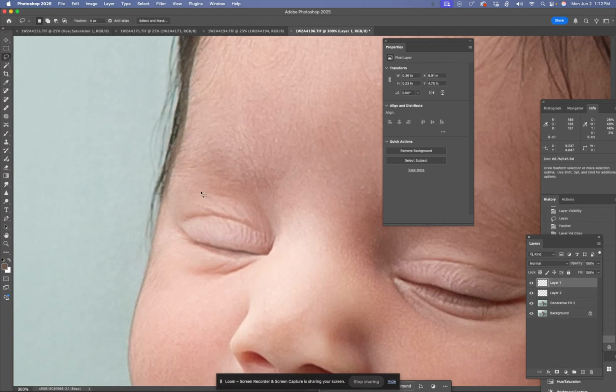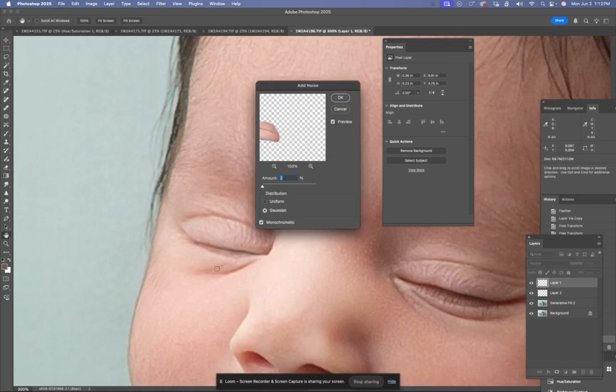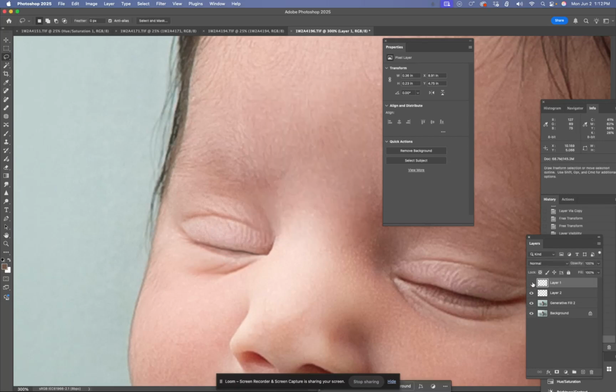I'm going to just add a teeny bit of grain. See how, because it was a small area that I was pulling, it gets distorted fast. So I like to add just the tiniest bit of grain, 0.5, 0.7 or so, so that it matches and it looks a little bit more realistic. It doesn't look like it's got that grit.